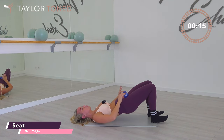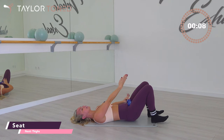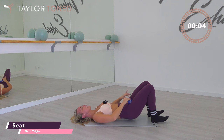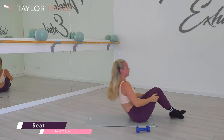We're gonna go down, press, knees track over the top of your second toe here. Don't let those knees knock together. Keep your knees in line with your hips. You're out in five, in four, in three, in two, in one. Well done. Drop the weight to the side, knees and rock back and rock up forwards.